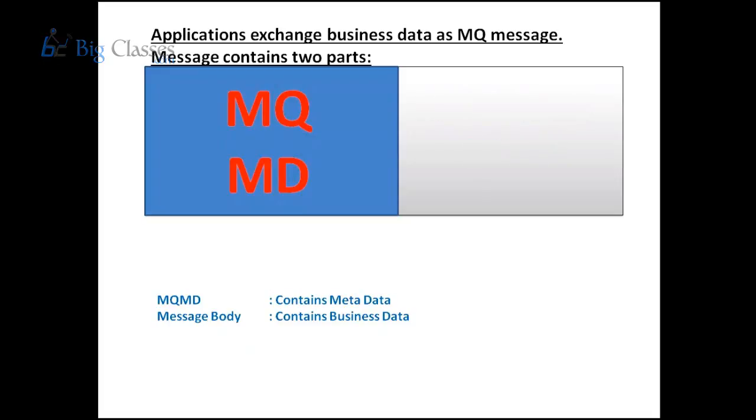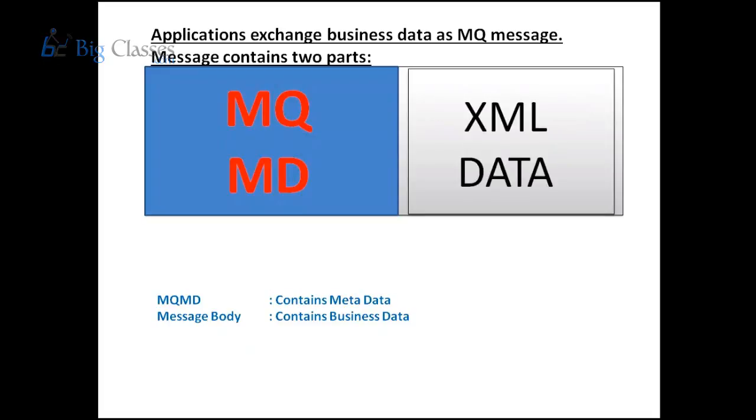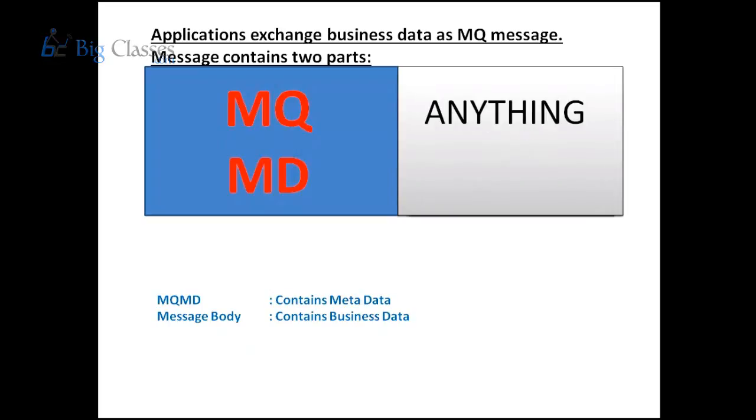It might be available as XML data, as text data, or as binary data. It might be anything. IBM MQ server does not create messages. It does not define any data in the message body. An application creates a message, but the message is consumed by another application. IBM MQ server can just route the data. It can hold, store and forward the messages to remote services.